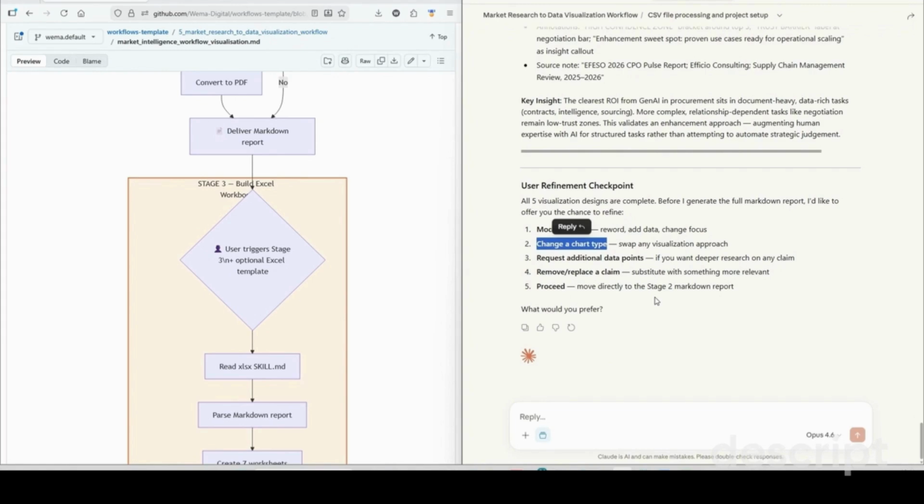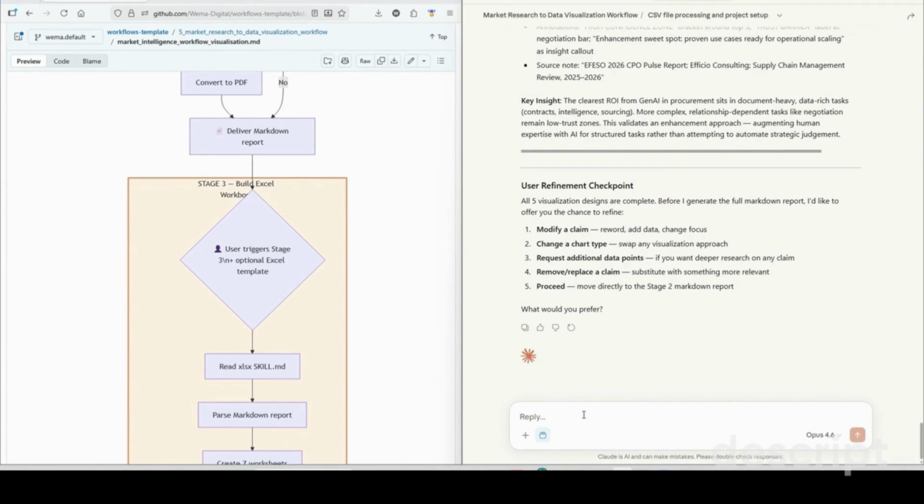I remember in the past, if you had to build all these Excel sheets and things manually, it took a lot of time. So the idea is that Claude builds that for you, and you can spend your time reviewing it and making it a better document for your business.